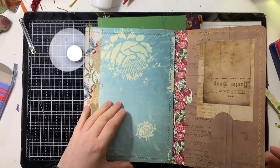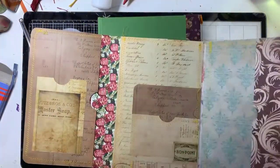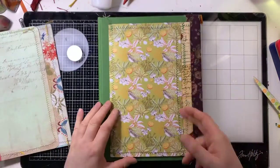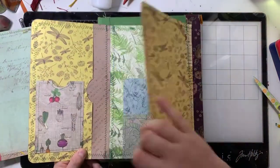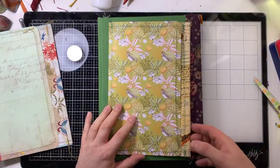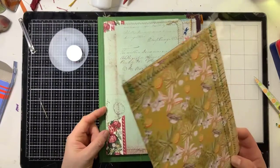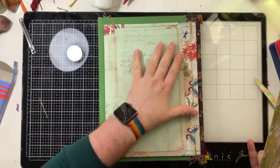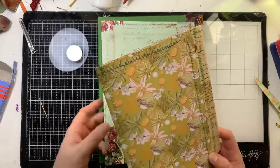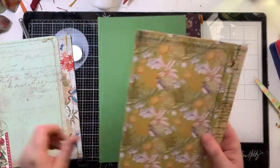There weren't even papers that I was particularly interested in, just some papers that I had. And then I made this one specifically for the front of here. But now I have a dilemma, because I'm not sure which one to put on the front. So you have a choice of A, and the reason this is A is because it was the first one that was made, or B. Which one will live on the front of the journal?